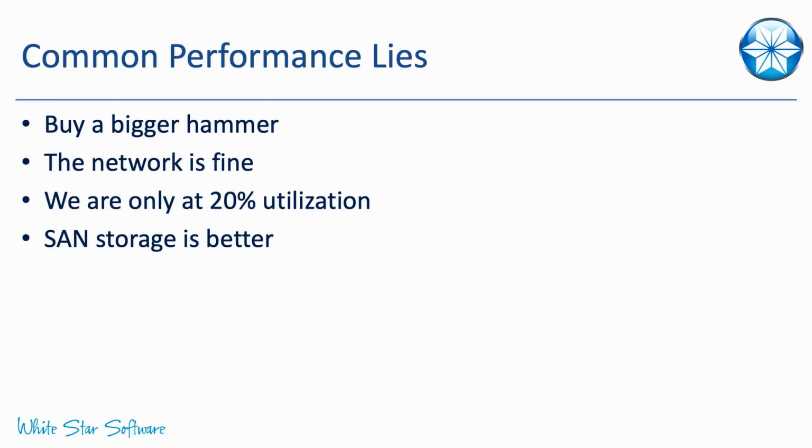The network is fine. The network's at 10% utilization. No, it's not. It's at 100% utilization 10% of the time. So what these network admins do is they measure over large chunks of time. And they say, oh, we only have this much bandwidth that we're using. But if they use smaller samples, they'll all of a sudden see that the network is actually flooded in interim periods. And that's why they see this sporadic performance. So the network probably isn't fine.